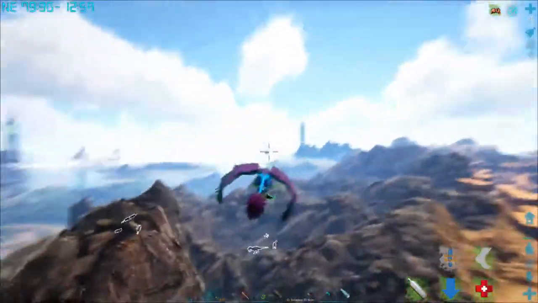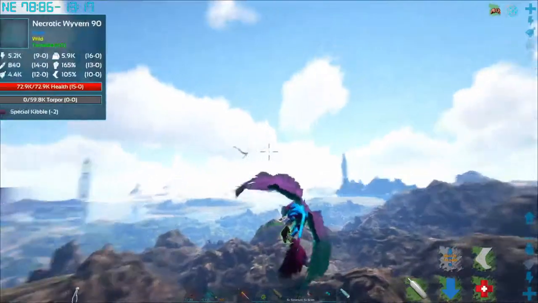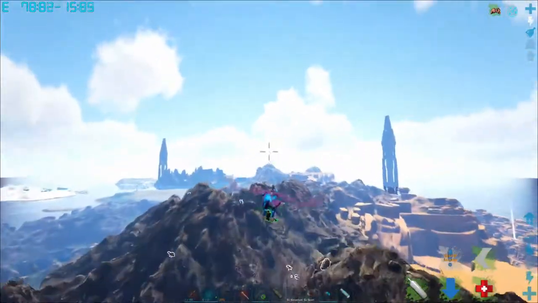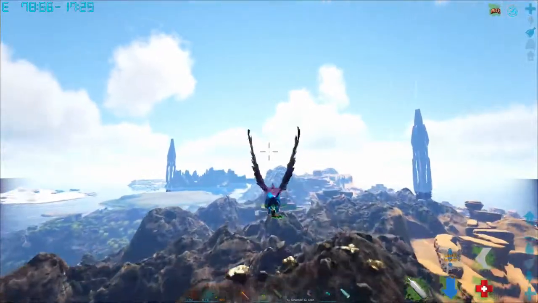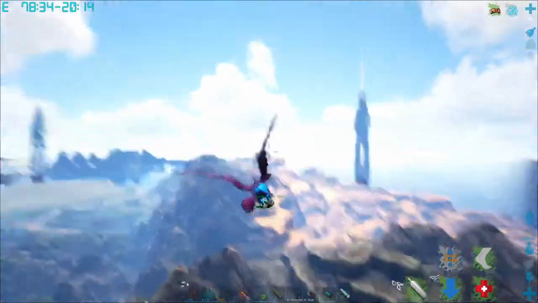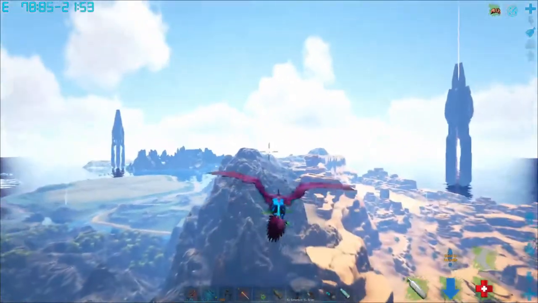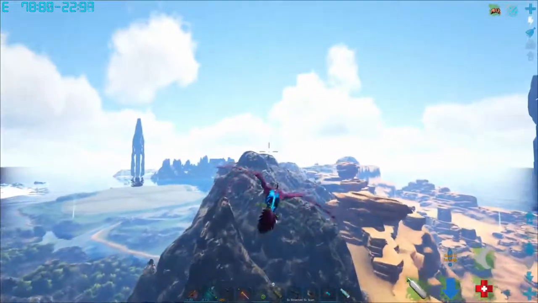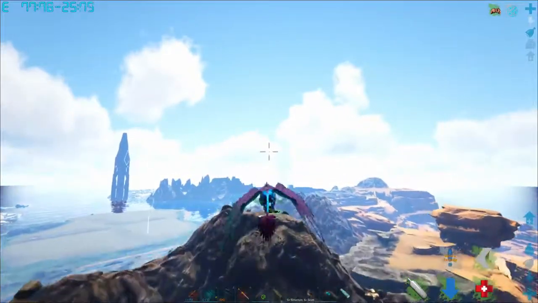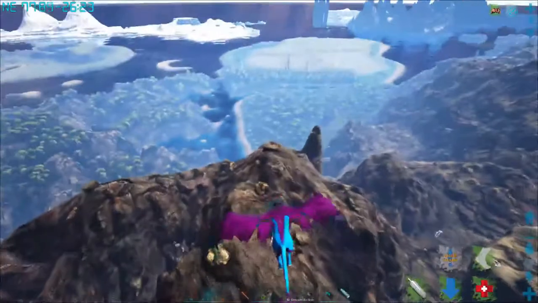Now, let's see. We don't want to have to deal with any dragons. Well, not dragons, wyverns. Some wyverns, as people like to call them, even though it's a wyvern. And let's fly up over here. So, I feel like over here is a good spot. We've got a decent little run up.